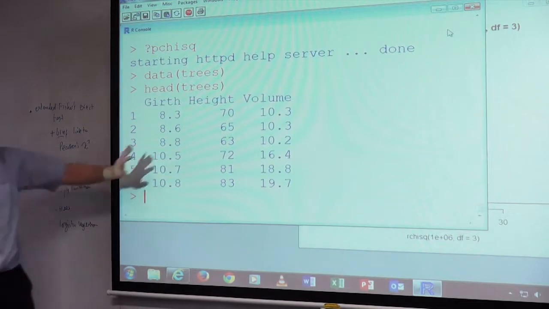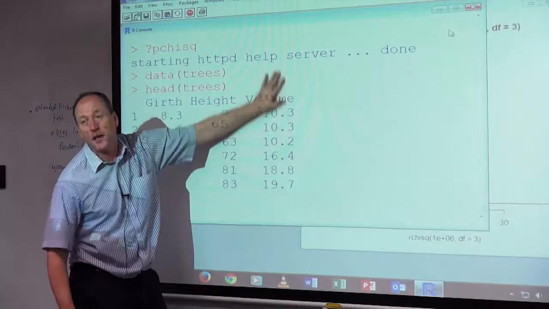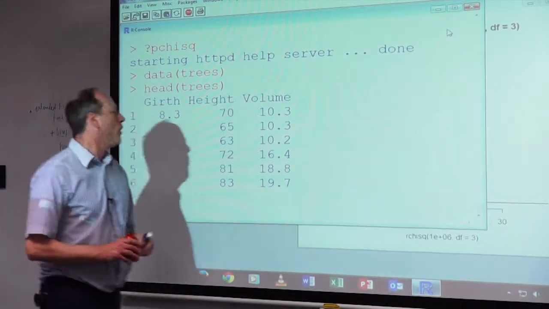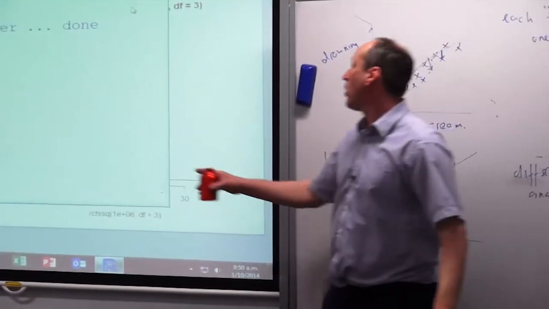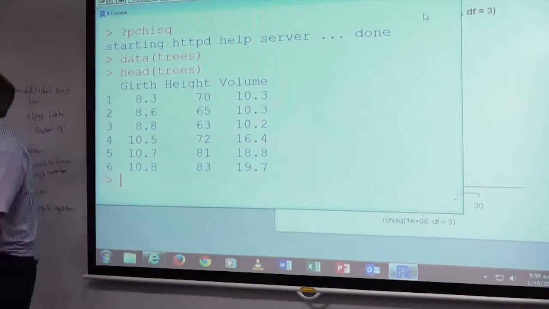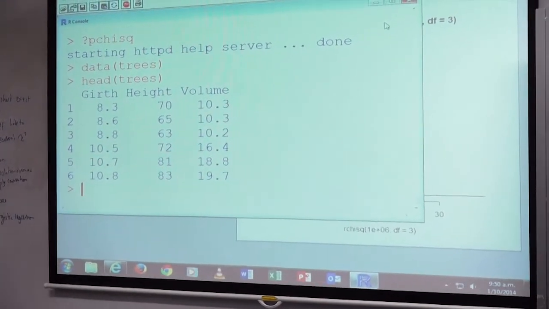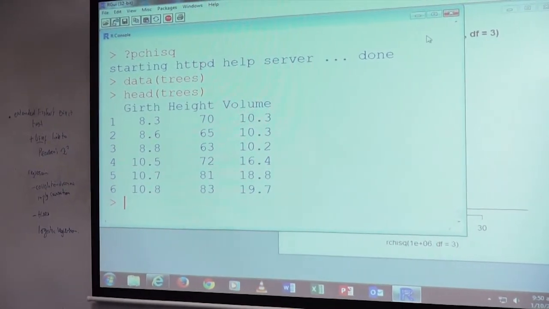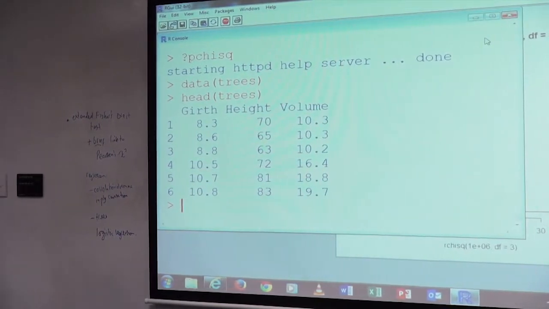And also, it's reasonable to put volume on the y-axis rather than the x-axis because I'm trying to predict this because I sell the wood. So I think we're on firm ground here when we talk about correlation implying causation, you know what I'm trying to say. Implying causation. Try it again. We're on firm ground with correlation implying causation here, because we're starting with causation.